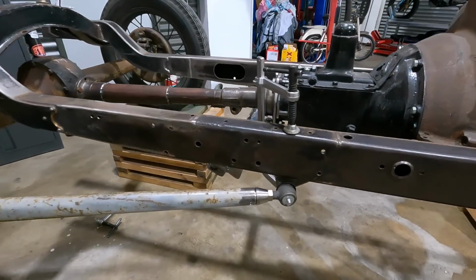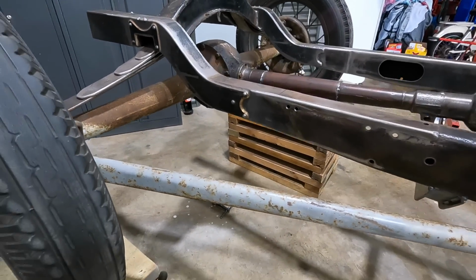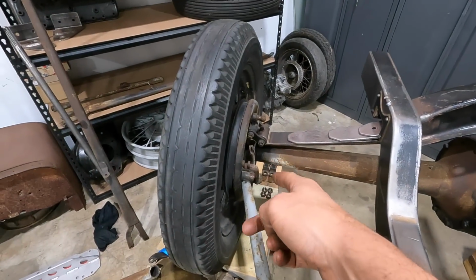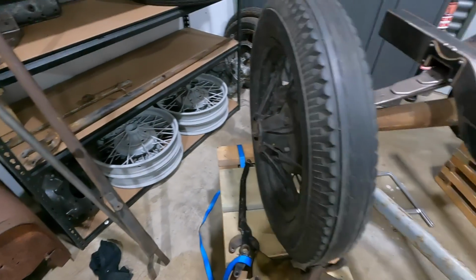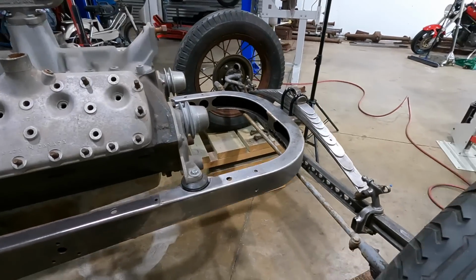I'm just marking up a Model A wishbone for the rear that I'll graft into the stock bottom of the radius arms. So that's probably how they're gonna sit. We're just gonna play with the front end now.